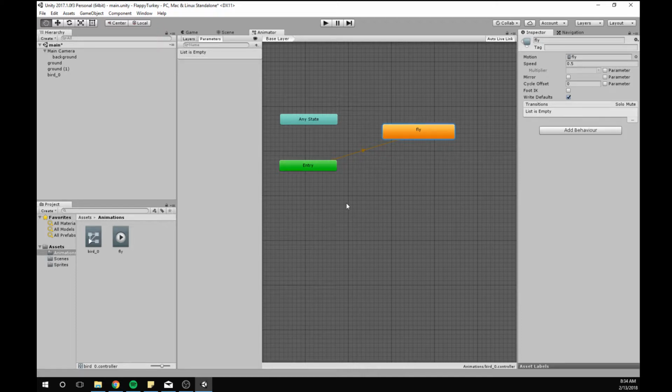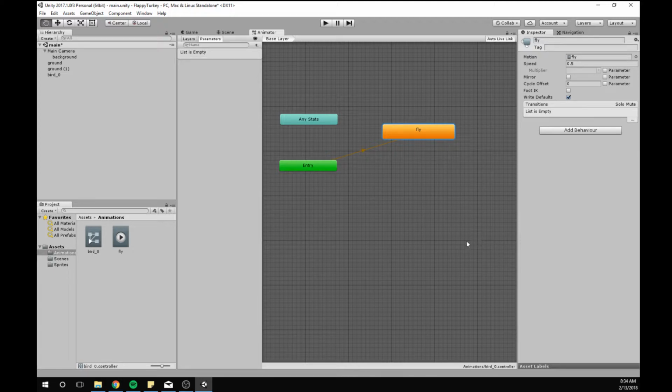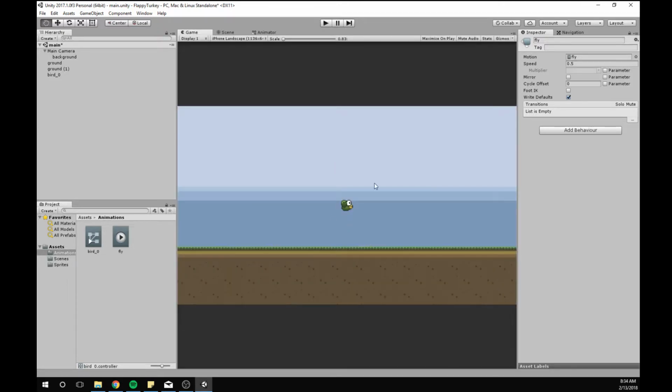Now, honestly, at this point, our animation is done. That is us creating an animation. It gets more complicated when you want to move from different animation states, say you want to move from an idle animation to a walking animation, and we're going to get into that in the next tutorial. Our animator is going to get a little more complicated, but I just wanted you guys to see this first and see how animations work before we get into it. So let's go ahead and click play just to see what our animation looks like in the game.